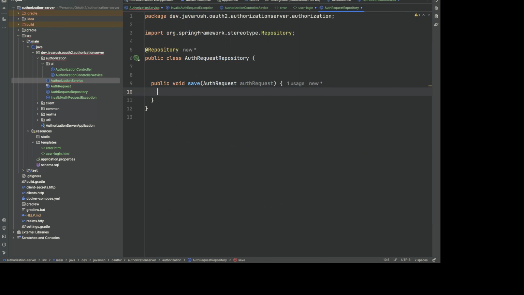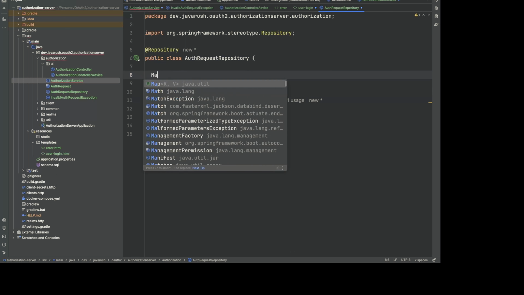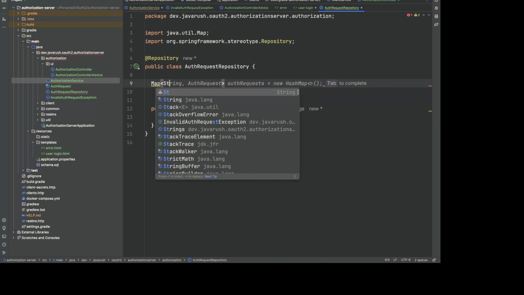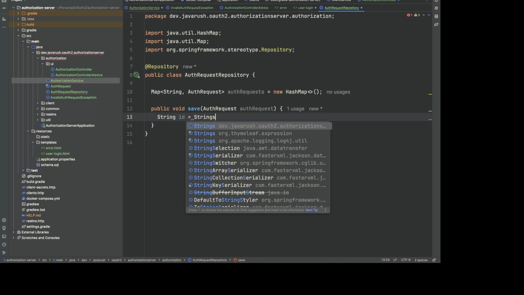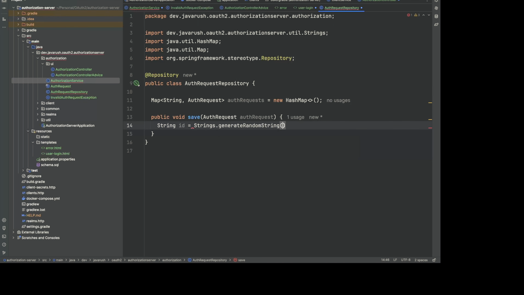Whenever we save it, we should generate one random string that will be the ID. For that I will create one map here, Map of String, AuthRequest equal to new HashMap. Before saving, we need to generate one unique key. So I will say String id equal to Strings dot generateRandomString, let's say of length 50.